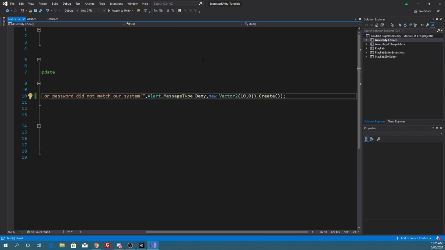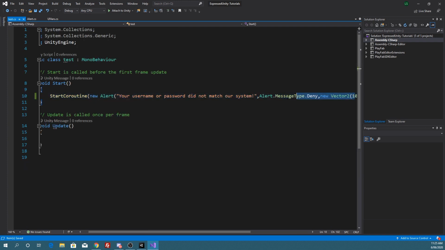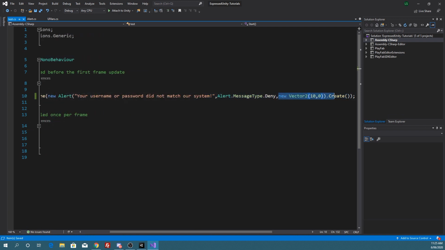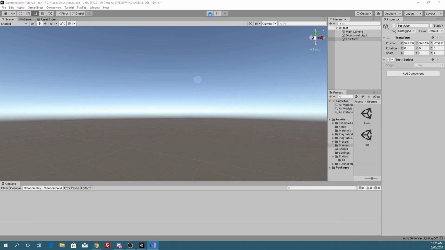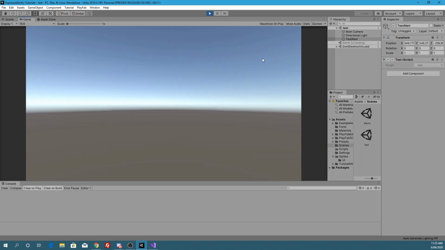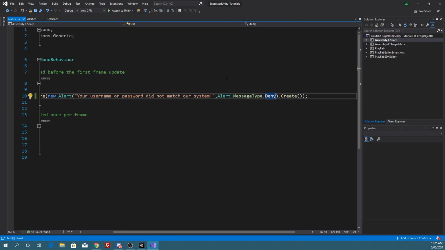But you'll be using smaller values. And then of course, if we don't have this at all, it should still be in the center of our screen. Yeah. Awesome. And just test this again.